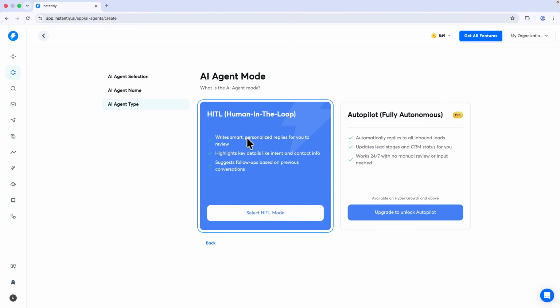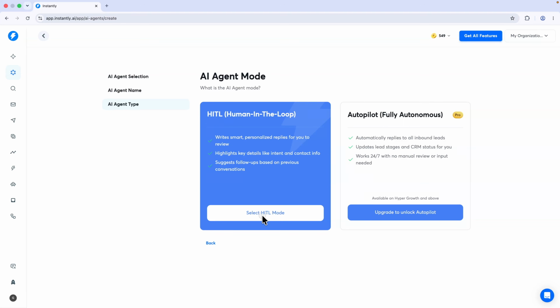Now, I would start with human in the loop, even if you are on the Hypergrowth plan, to kind of see if the AI actually works for you and if it actually writes the messages that you would write yourself. And then the fully autonomous autopilot obviously sends emails 24/7 without your manual review or input. And this is also the one that automatically updates the lead stages and CRM status for you.